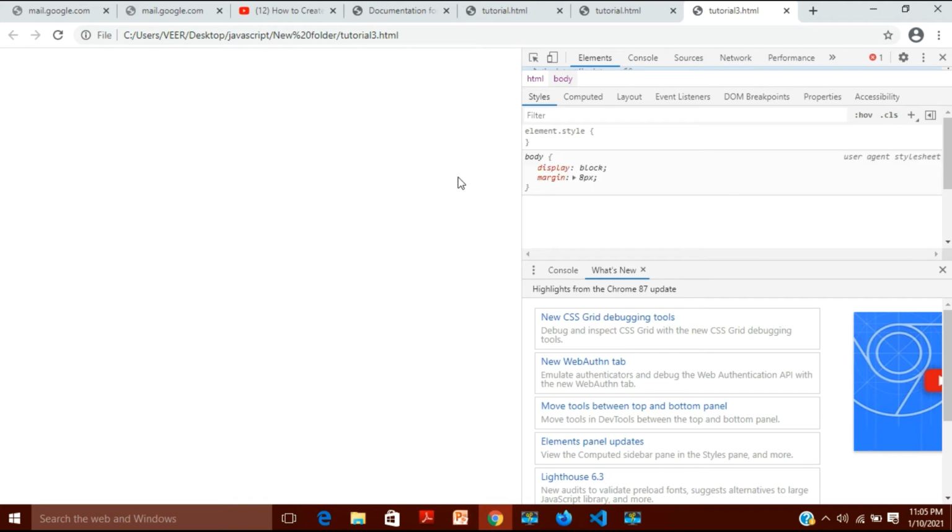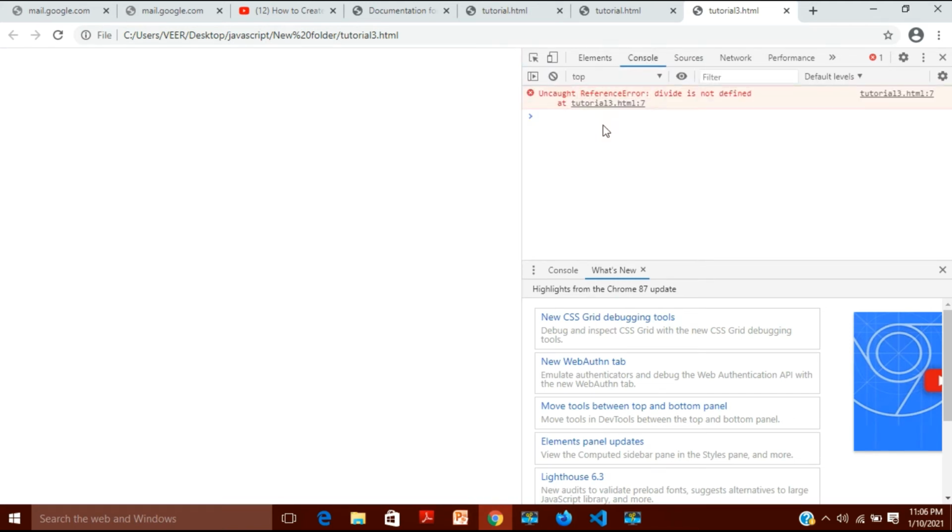When you go to inspect, you will see console, and inside console you will see that it is showing an error, uncaught reference error, and divide is not defined. So here it will tell you what problem there is, why you have not got the result. You have not got the result because there is a reference error and divide is not defined.